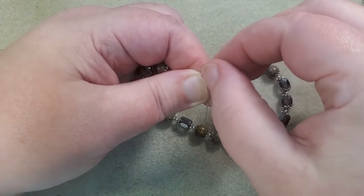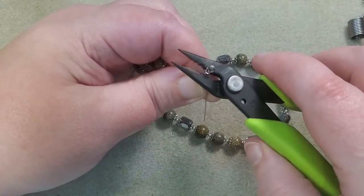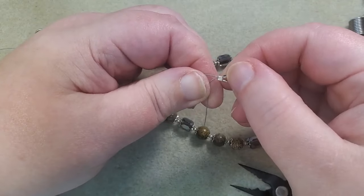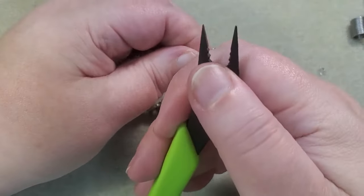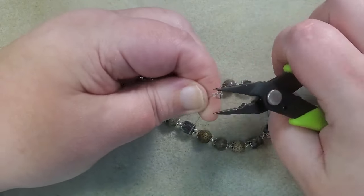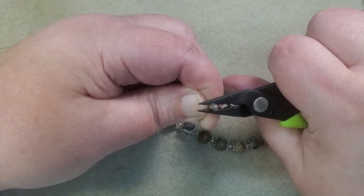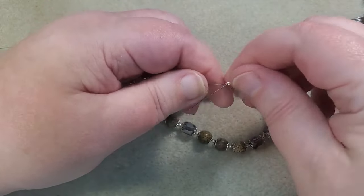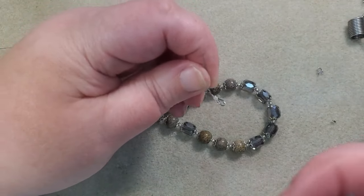I'm going to make sure there's no wire sticking out where my wire guardian is, and hold my wires apart to make sure they're not crossed in the crimp tube — I want each little wire to land in its own channel when I crimp it. I'm going to take my crimping pliers, go in the part with the tooth, lay the tooth on top, and squeeze. That puts each wire in its own channel. Then I go into the middle circular part — that's the one for the 2x2 crimp tube — lay my crimp in there and squeeze. I'll go down for the 1mm size and squeeze again for extra security, then tug. I'll take my cutters and cut off the extra wire.